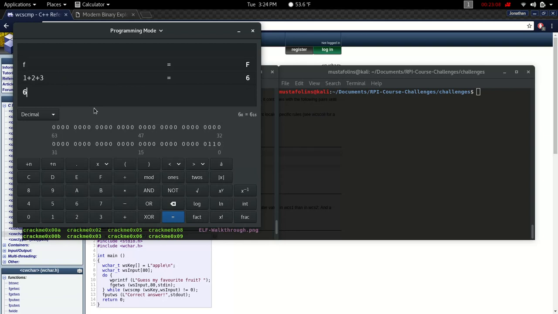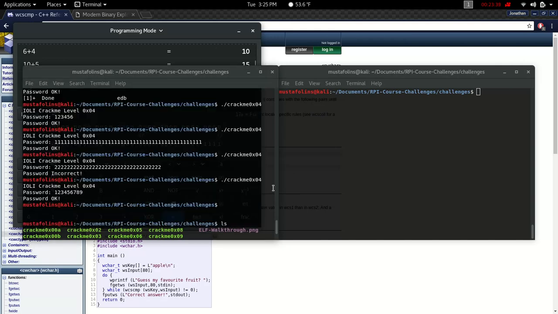So as you see, 6 plus 4, 10 plus 5, there you go, 15. So that's why 1, 2, 3, 4, 5 works: 1 plus 2 plus 3 plus 4 plus 5. It's not factorial, it would be the summation of i equals 1 to 5 or some such. I can't remember how those work.